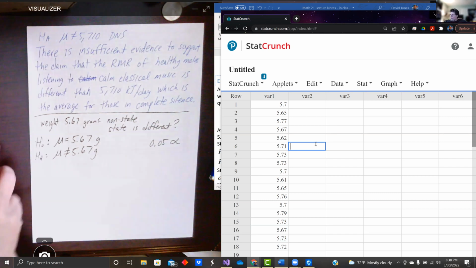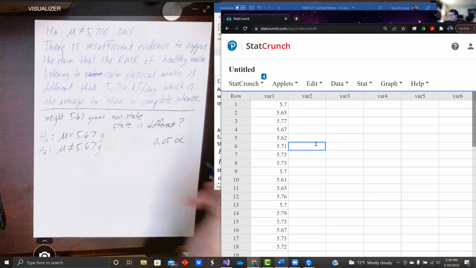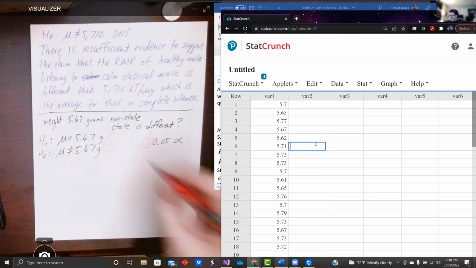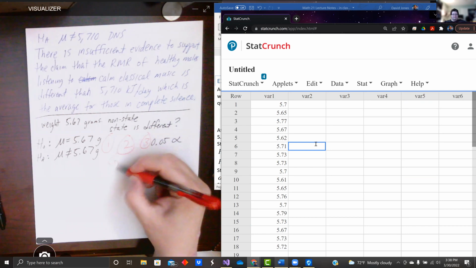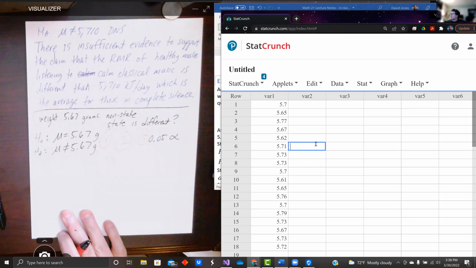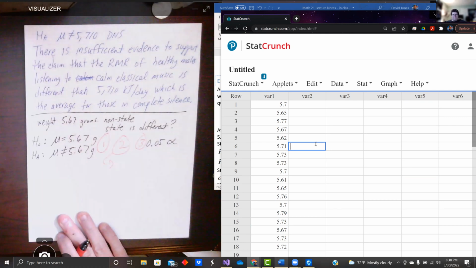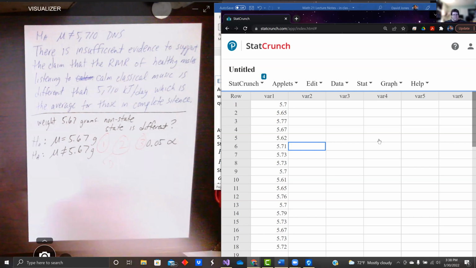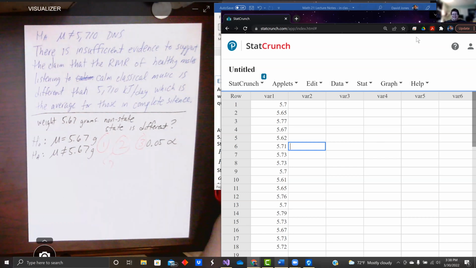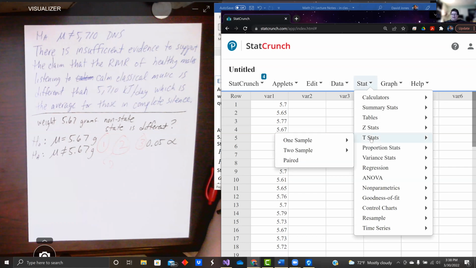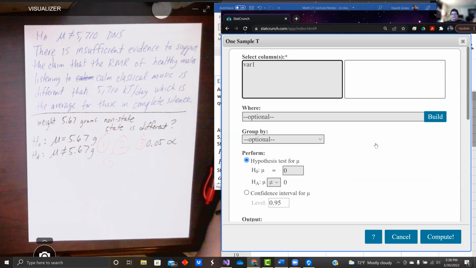So this is step 1 right here. This was step 3. Step 2 is the computer stuff we're about to do right now. So we have data this time, so we can't use the summary. We've got to use with data. This actually gets a little easier because I don't have to enter anything in. The data's in the columns though. I might have had to type the data in, but I was thankfully able to copy and paste.